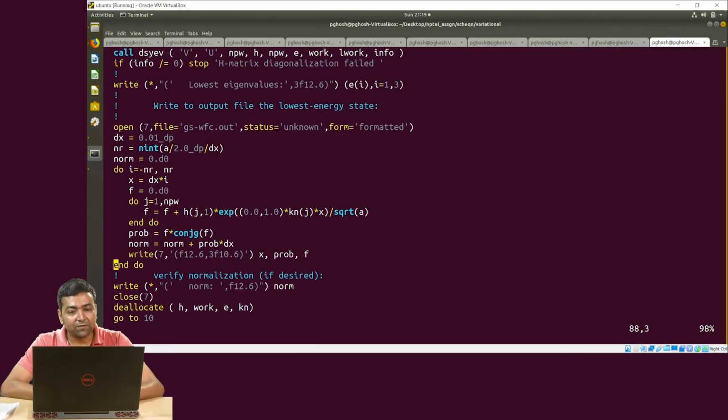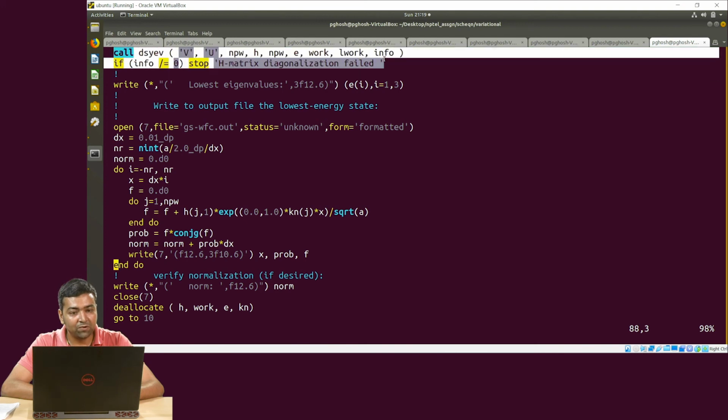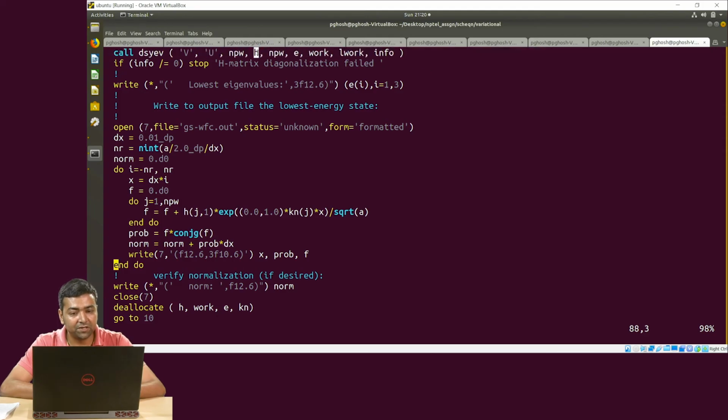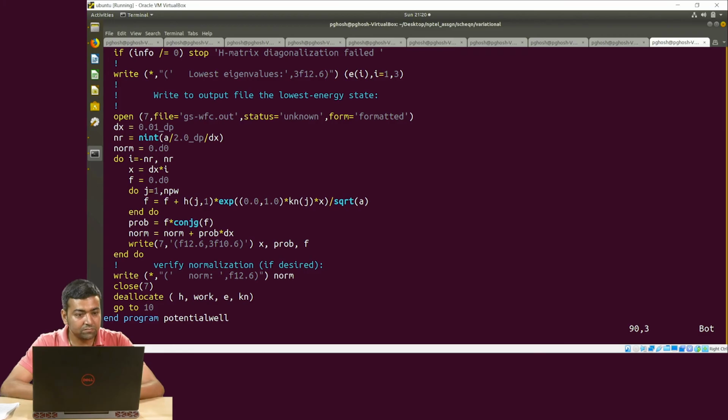So, in our case here, when I come back to my main program, the first column of this particular array H, which is returned by this subroutine, contains the eigenvector corresponding to my ground state. Now, what does it mean that it contains the eigenvector of my ground state? For our case here it means that it contains the coefficients of my plane wave expansion of my wave function. So, using these coefficients, I want to build my wave function, the ground state wave function here. So, this is how it is done in this code.